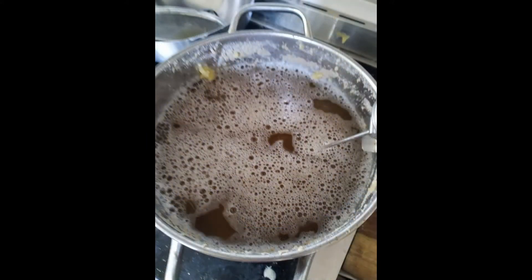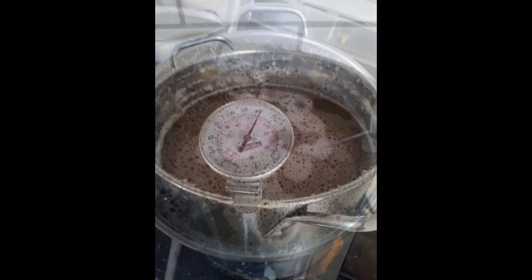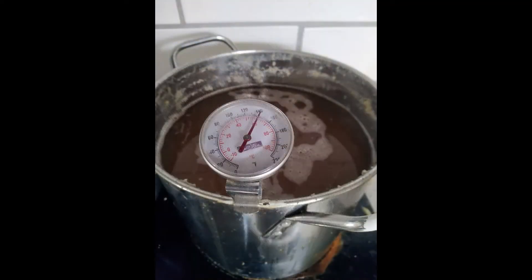You then want to add the solid material to a large pot and add water to this. Keep heating until you hit about 60 degrees Celsius (140 degrees Fahrenheit) or thereabouts — this is the same as you would for mashing beer. You then add your barley, which, much like with beer, should begin to have its amylases break down the long starch chains.